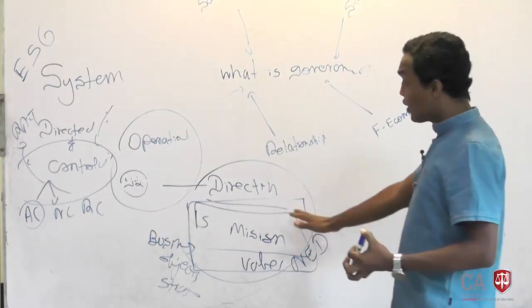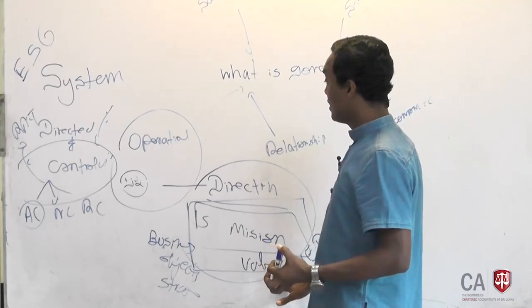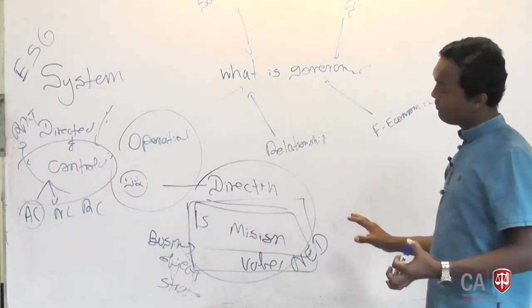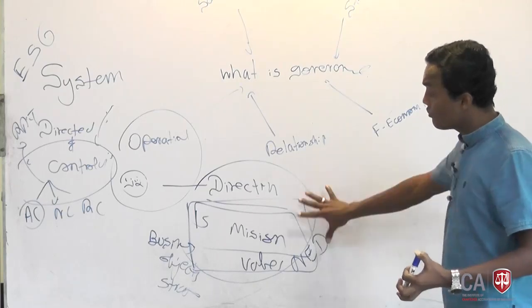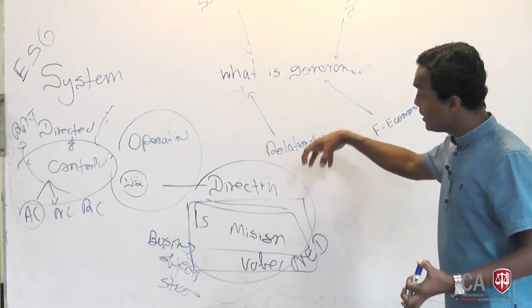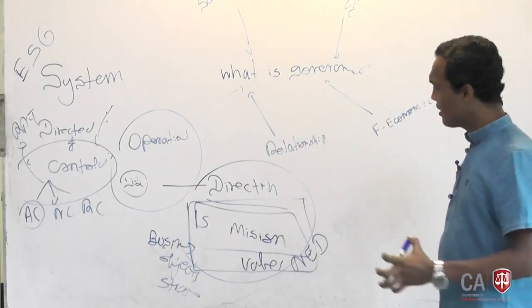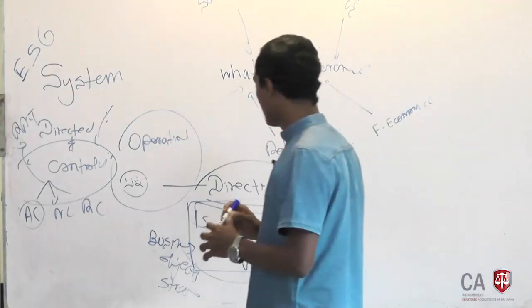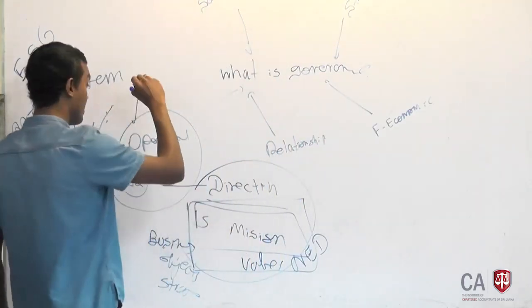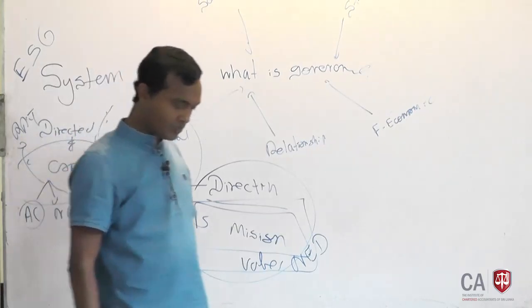So another sentence that you will write: the board of directors provide direction for the company and are responsible for the governance. The shareholders' role is to ensure the right board is in place, right? So that is the operational perspective of corporate governance. I hope you are writing some notes. Operational perspective you can explain by definition.